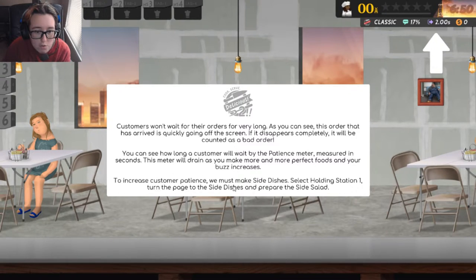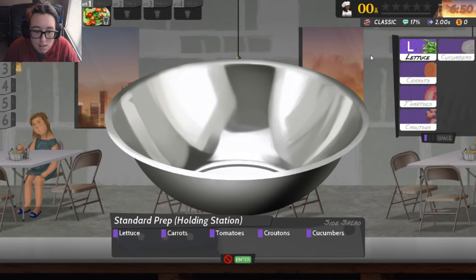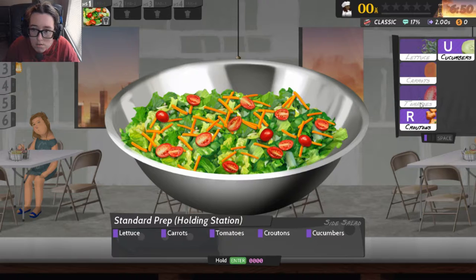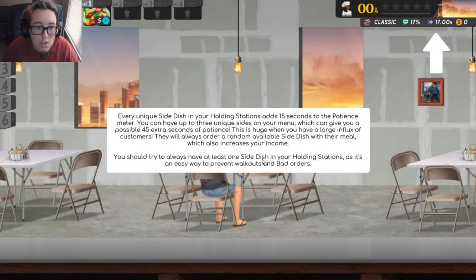To increase the customer patience, we must make side dishes. Select holding station one, turn the page to the side dishes, and prepare a side salad. Okay. Side salad. Lettuce. Carrots. Tomatoes. Croutons. Cucumbers. Awesome. Each unique side dish in your holding station adds 15 seconds to the patience meter.